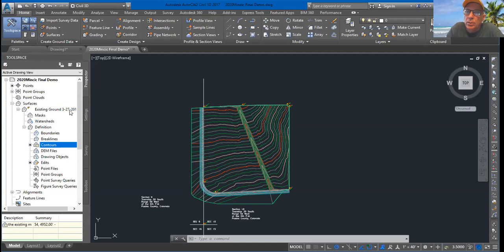When I clicked on the contour tab, I then right clicked on the contour tab and said add. At that time, I went through and I used the drawing itself to actually grab each and every one of those contour lines that you see right there.